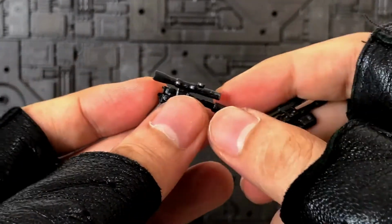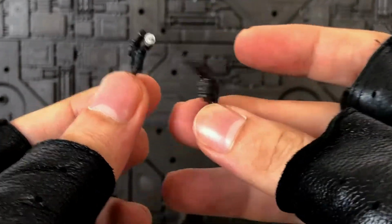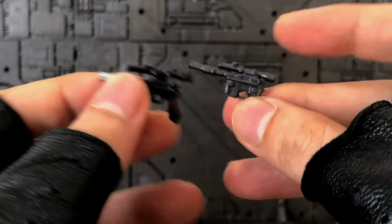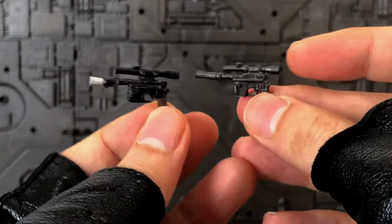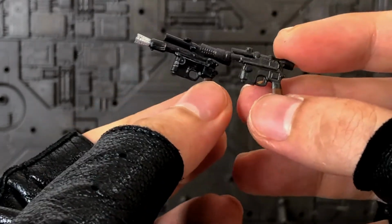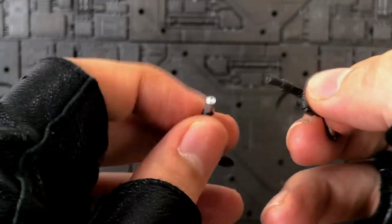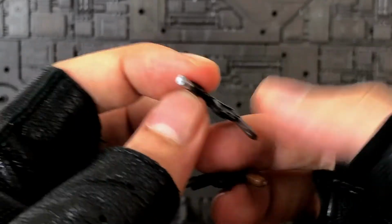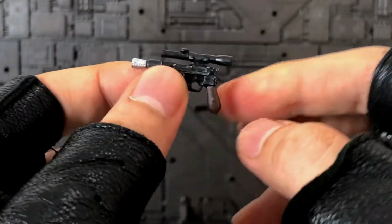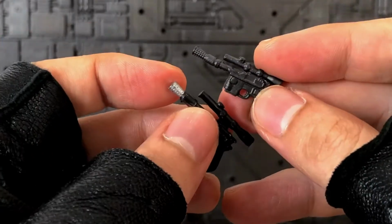Okay, let's compare. This is the old Black Series version. If you ask me, I prefer this one a little bit due to more paint work. And it's slightly bigger too, I think, as you can see. Is it? Or is it similar? Well, I tried to put this version into the holster, but it seems that the tip is slightly bigger than the one we have here. So pretty much similar, but different. This one is more black, and you have darker brown on the handle and the silver part here.